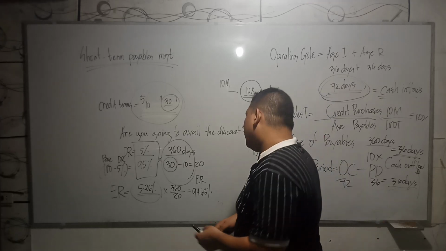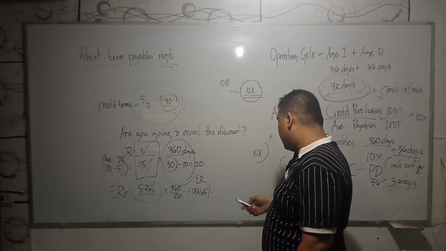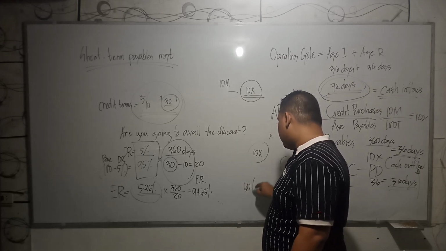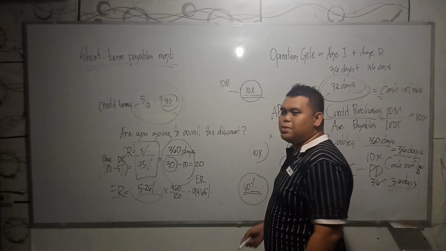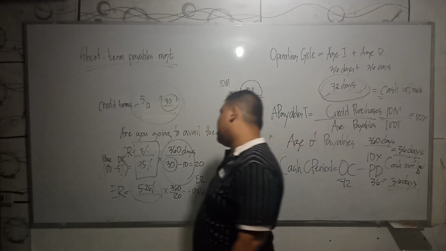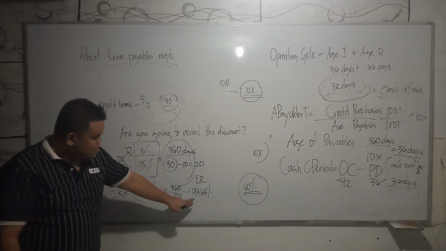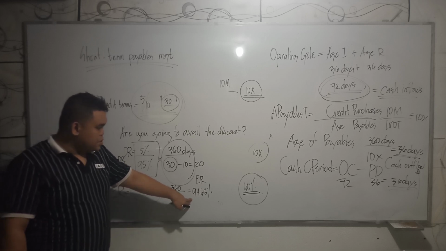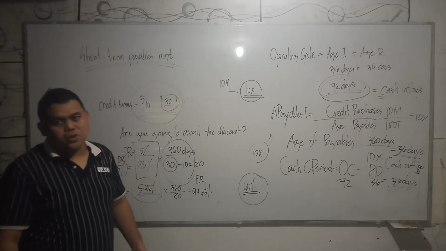Now, let's talk about your source of funds. For example, you computed your source of funds to be having a cost rate of 60%. You loaned from the bank and you are to pay 60% interest. Of course, you will avail of the 5, 10, and 30. Of course, right? Because the benefit is much higher. You're gonna save a lot. 94.68% versus the 60%. So that's the second lesson.